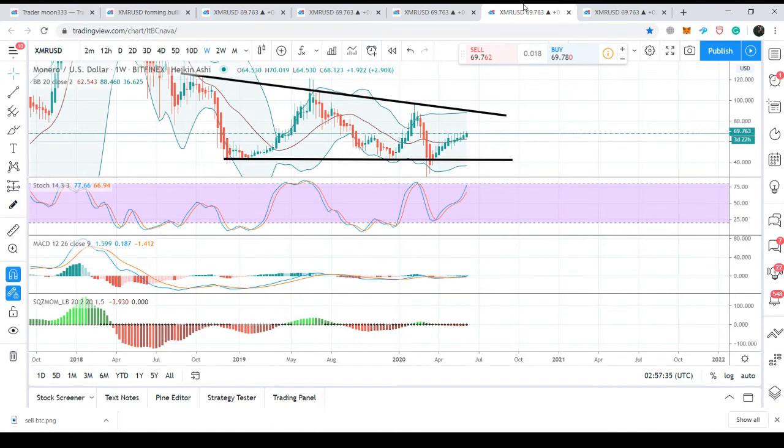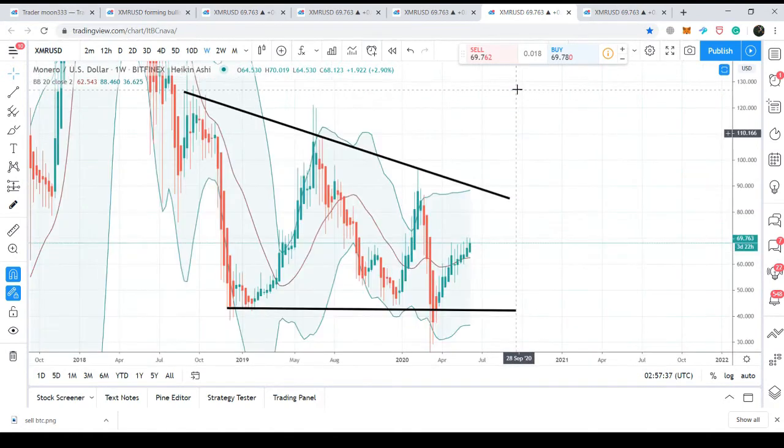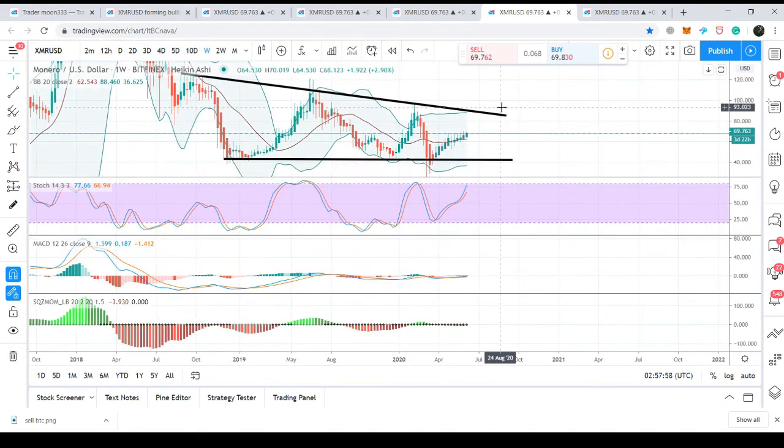Now next chart is the weekly long-term chart, and here the price action is moving in a wedge pattern, and after having a strong bounce from the support, it is moving upward to hit the resistance again, and at this time this resistance is at almost $88. I have also placed the Bollinger Bands on this chart. Then we can see that the Bollinger Bands are below the resistance.